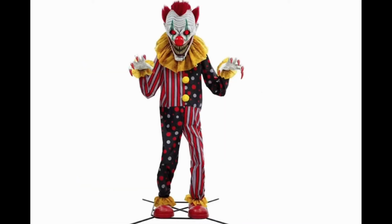So this next animatronic really took me by surprise. Obviously this is a clown. There's a lot of clowns these days. They come in packs, they come in herds and bunches and all that. And most of them are pretty generic. But this one actually looks pretty cool. Now, I've been hearing a lot of people speculate that this is going to be one of those 12-foot animatronics. Which, if that is the case, this is pretty dang cool, and that's going to look really amazing. That head's going to be huge. That head's almost going to be like 4 feet tall or something like that. And the rest of the body is going to be absolutely crazy.